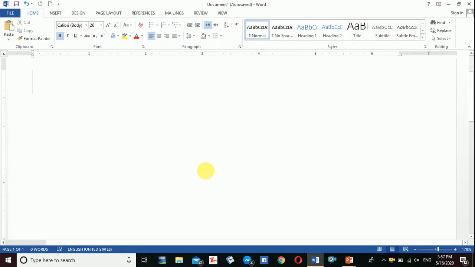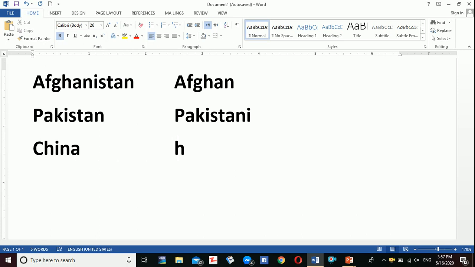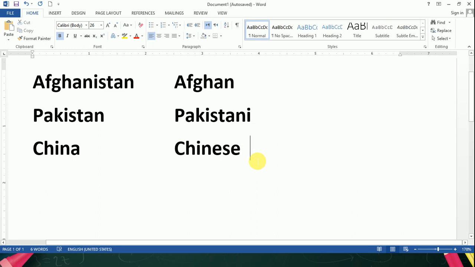Remember, proper adjectives are adjectives that are derived from proper nouns. For example, Afghanistan. Afghanistan is a proper noun. So what is the proper adjective? Afghan. Now Afghanistan is a proper noun and Afghan is what? A proper adjective. For example, you say Pakistan. Now Pakistan is a proper noun. What is the proper adjective? Pakistani. Now Pakistani is a proper adjective. You can see China and Chinese are what? These are proper nouns, so they should be written with a capital letter. See? Even the computer capitalizes them, because this is a proper noun, a proper adjective.